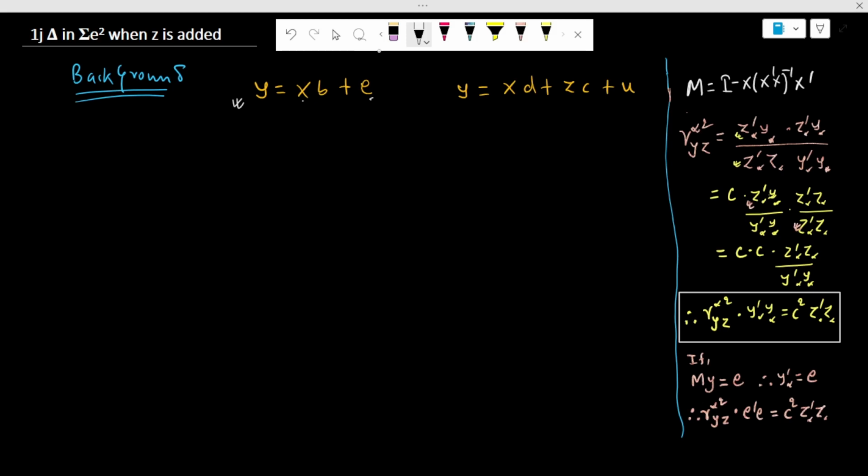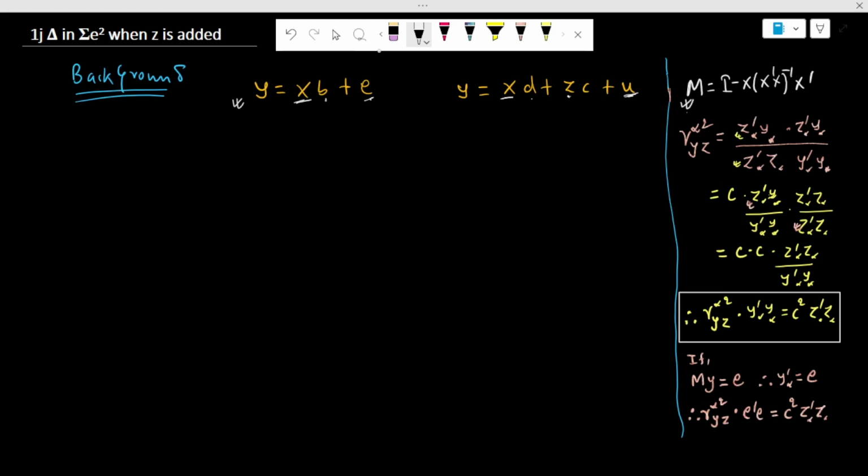And to this model, we are going to add another independent variable, a single variable Z, and the residual term is given by U. Now we want to develop a relationship between the sum of the square of the error for this model with the sum of the square of the error for this model. Here we have simply added a single variable in the second model, therefore the value of X in both of the models are the same and their beta coefficients are different because of the addition of a variable in the second model. The residual term is also different.